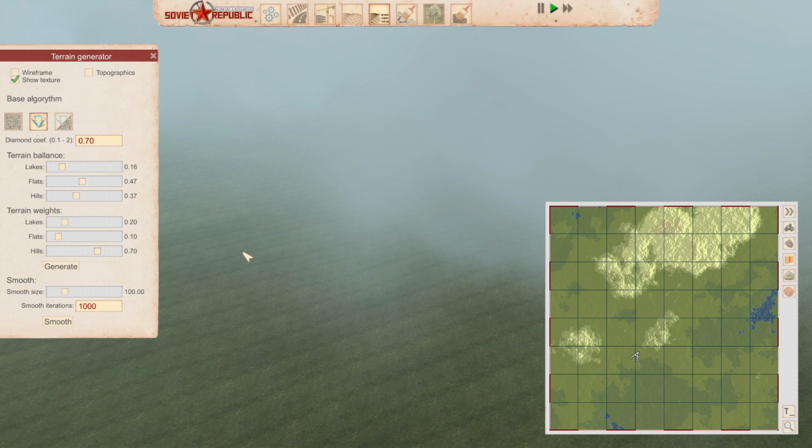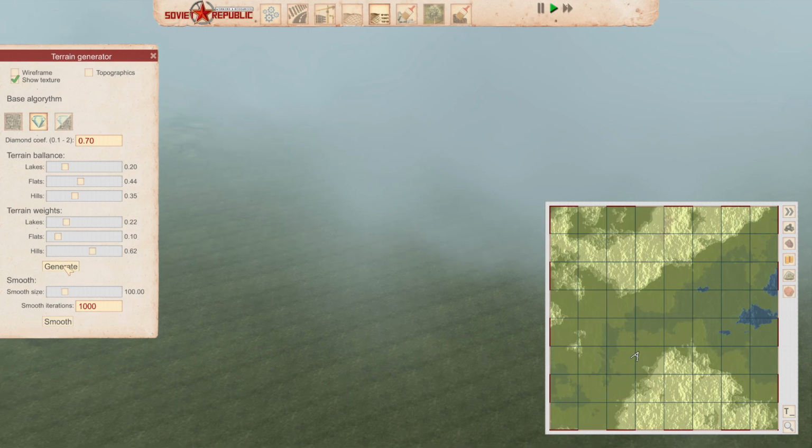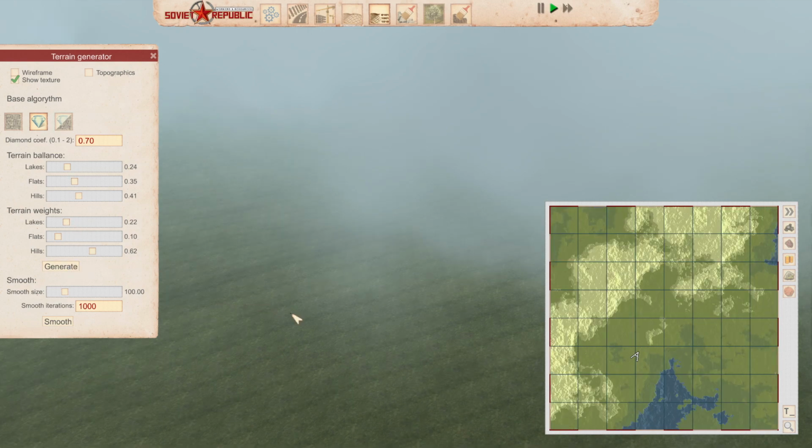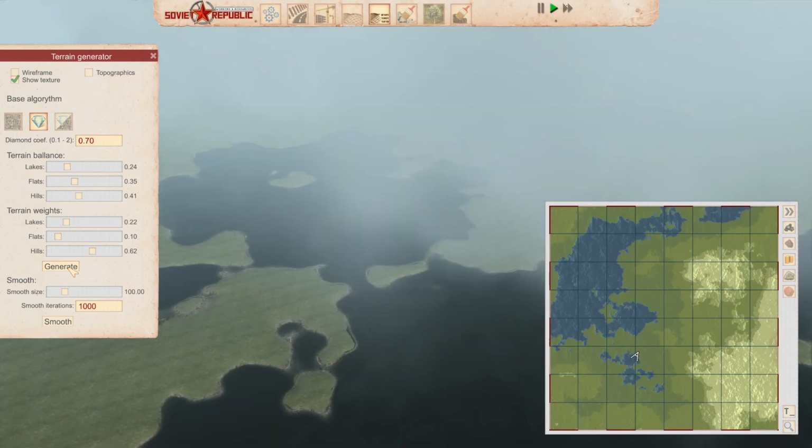So now what I want to do is create a map for a new series, which is exactly the reason why I'm making this video, because I thought I'd share the process with you. And what I'm actually looking for is maybe a little bit more water. You can see the water's kind of creeping in a little bit. You can also see that if you adjust some sliders, other sliders will move in relation. Now this can be a time consuming process, because what you can be doing effectively is just fiddling with the sliders and continuously generating the map.